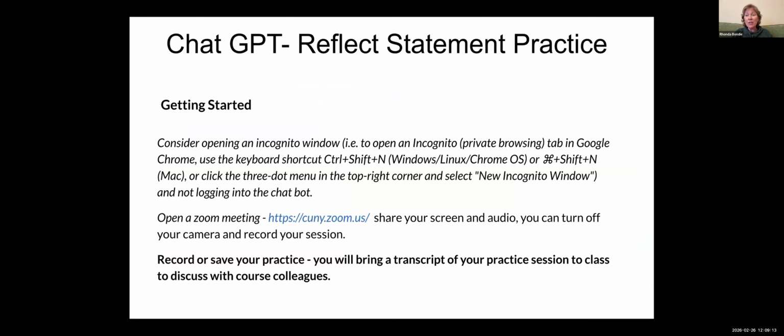And so we use ChatGPT. It's a difficult skill if you can imagine teachers in the classroom with 27 students and the doors opening and closing and bells going off and papers and all these things going on, and you're trying to provide a complex reflect statement to really focus in on the meaning of what a child said. It's pretty challenging to do. So AI provides a slow practice opportunity where teachers can take their time.